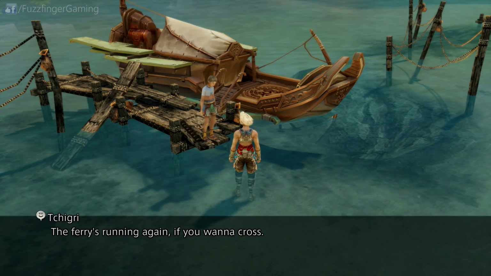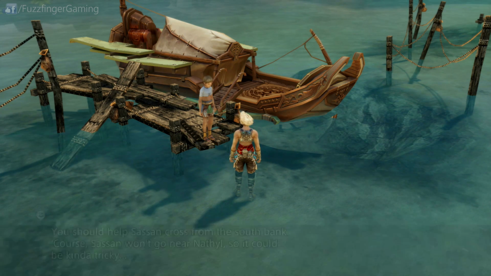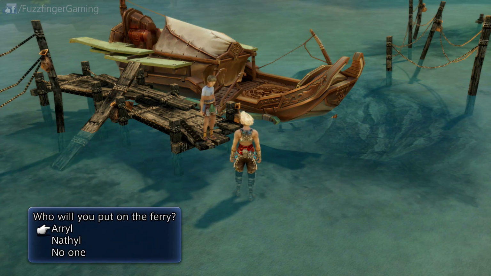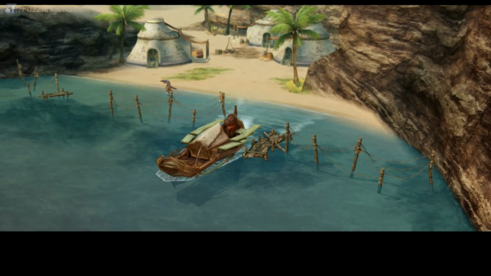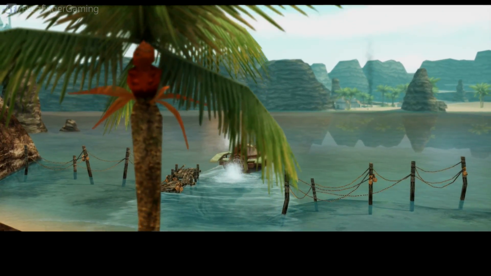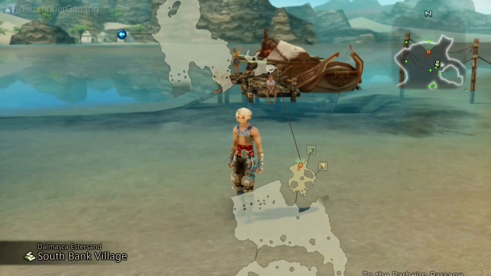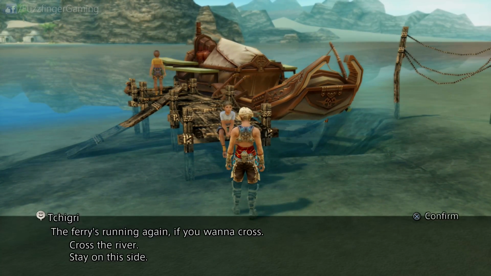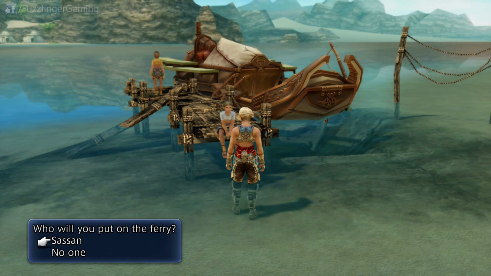And this time, we're going to go back, since Sasson on this side won't go near Nathil, but we're still going to select no one for the time being, okay? And so now we've got Sasson by herself over here. We're going to go ahead and select Sasson this time.